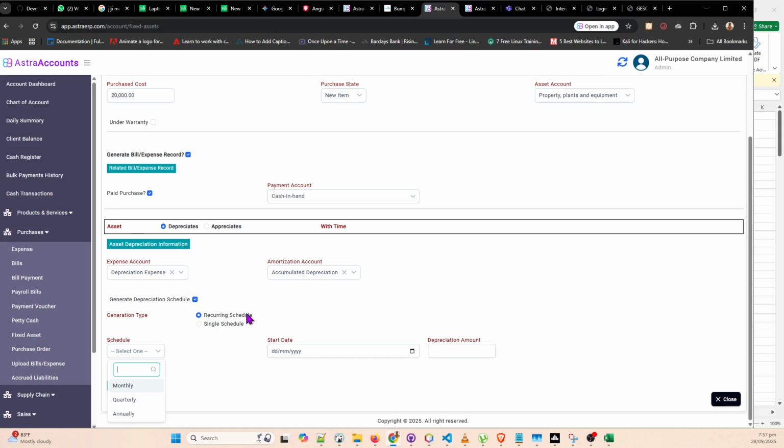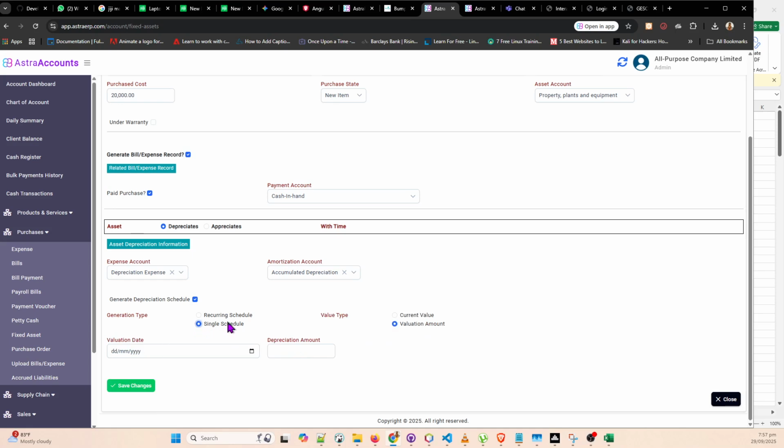If it is depreciation, it will keep running until the product's value fully depreciates to zero. And if it is an appreciation, it will keep running until the date you specify for it to end. So that is a recurring schedule.